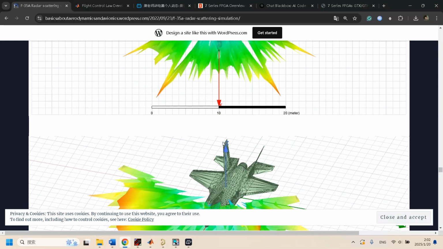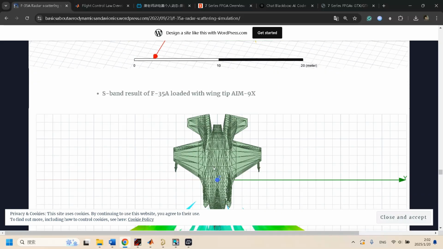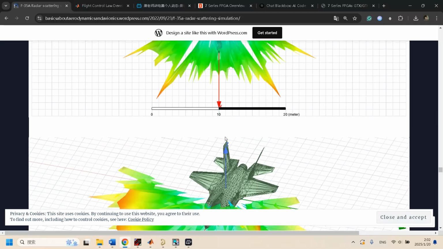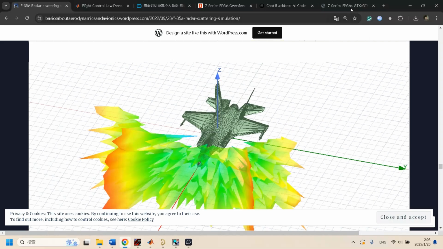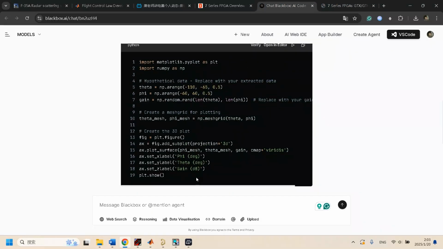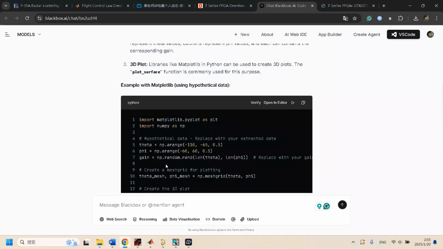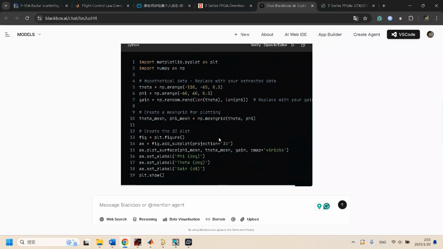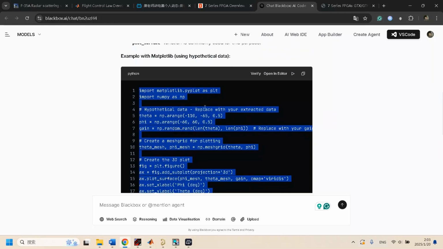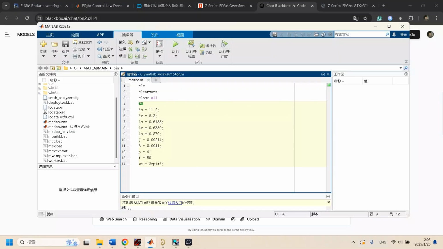And if they don't want to buy it, or the price is too high, they can just use AI based on that graphic to generate a vector graphic of the frequency response of the F-35's RCS. They can already do that. You can see this code is typically C code. You can just put it in MATLAB and run it.